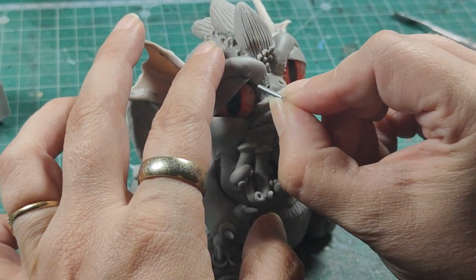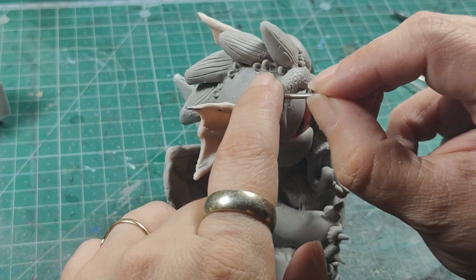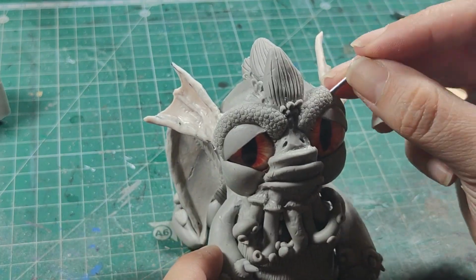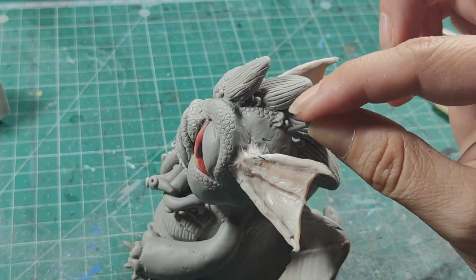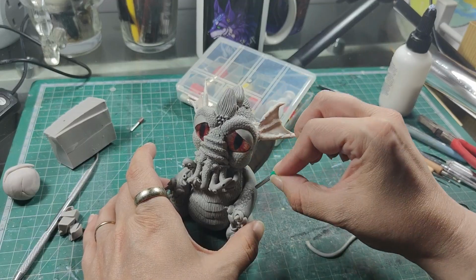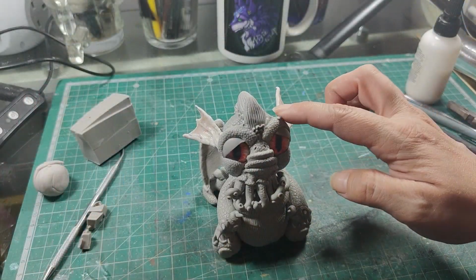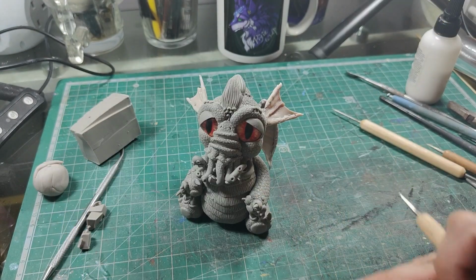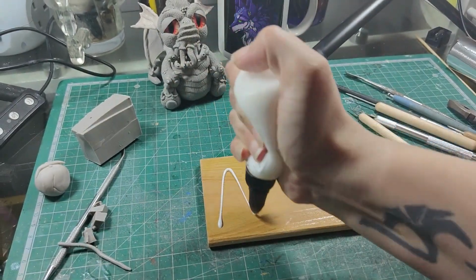So the idea of making 50 kajillion little scales individually kind of wanted me to go to an early grave rather than do that. So instead I used this tiny little circular cutter, which I think is made for jewellery, polymer clay jewellery. I've never really delved into that side of polymer clay, but I'm using it instead to create a nice scale texture. You could also perhaps make a texture roller, using some scrap clay to make a scaly texture, and then you could roll it on, but otherwise my method worked fine for me.